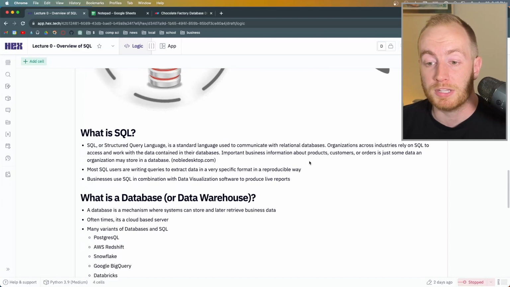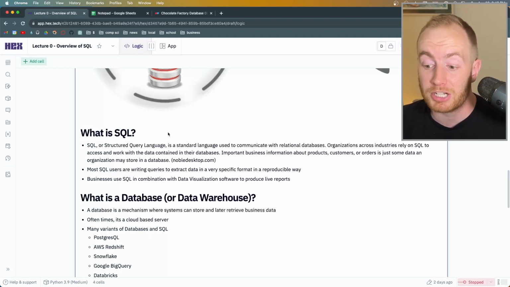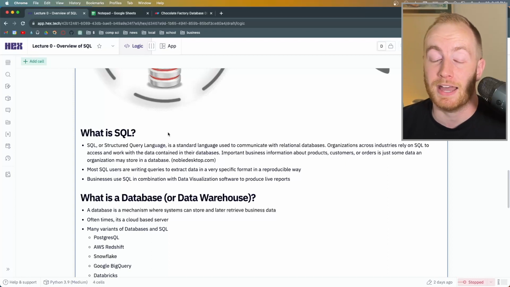Real quick, what is SQL? It's a structured query language, sometimes called SQL. It doesn't matter; nobody is too picky about the proper pronunciation. It's used everywhere. Even this website, to generate this page, they're probably using some SQL in the background to extract configuration data and then pass that data to the website so that I see exactly what I'm supposed to see.